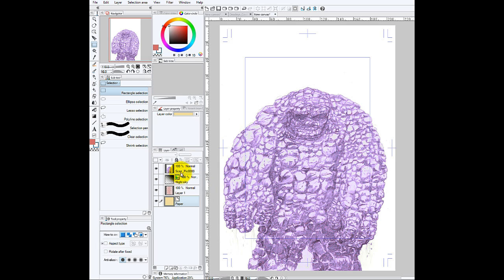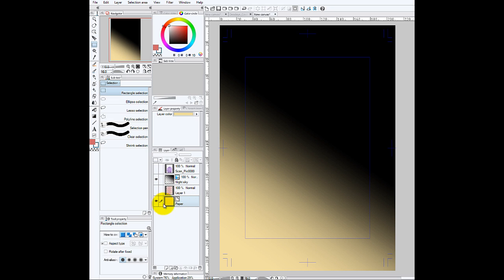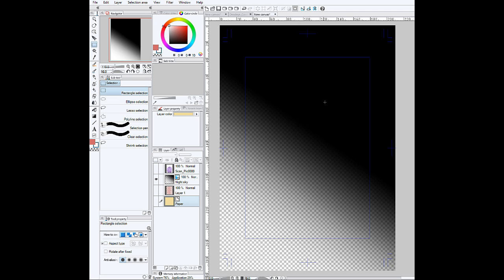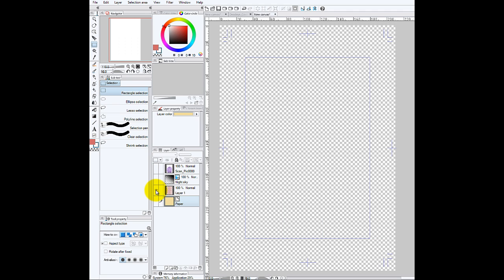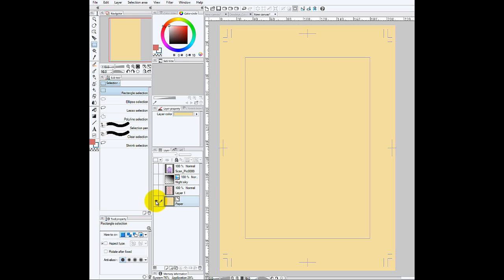What I've got set up here is a little four-layer document. On the top layer here, I've got just a piece of art that I did with a background. It's no alpha channel or anything like that. Underneath that, I've got a standard gradient, just black and white. Actually, black to transparent, which is kind of important. As you can see, underneath that, I've got some scribbled lines just to have a background to see through. And the paper is also colored so we can see that as well.